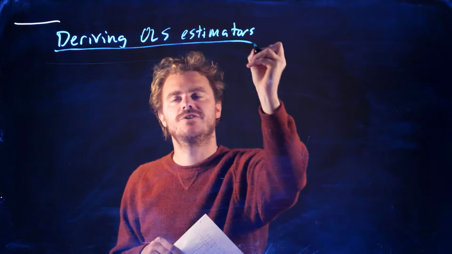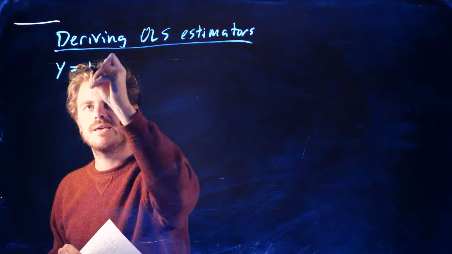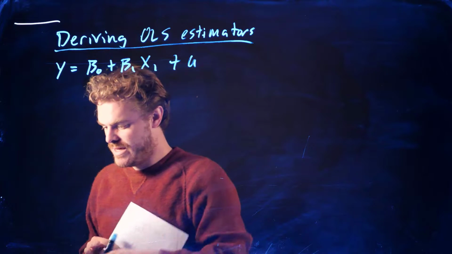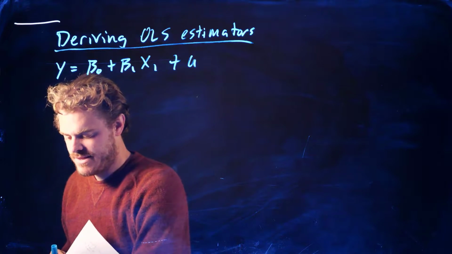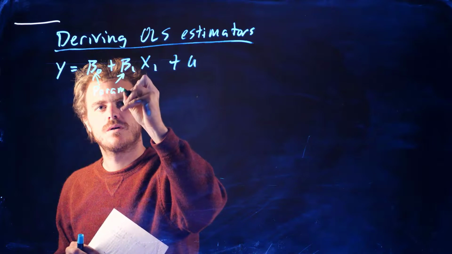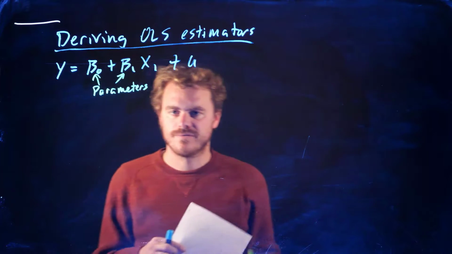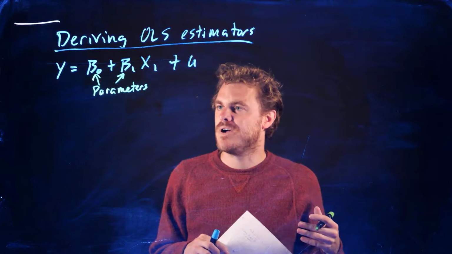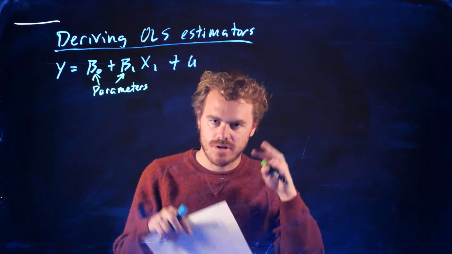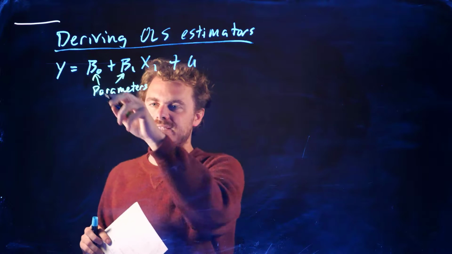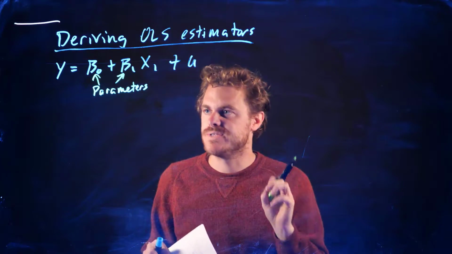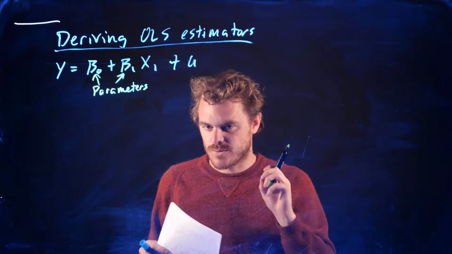It's easier if we can maybe visually see what we're trying to do. So y equals beta 0 plus beta 1 x1 plus u. And if you remember, we said that these two things were parameters. So if you remember from the review of stats last module, we're coming up with estimators that take our sample, apply some rule, and give us a value for these parameters. And we wanted certain properties of those estimators. So that's what we're talking about doing now.